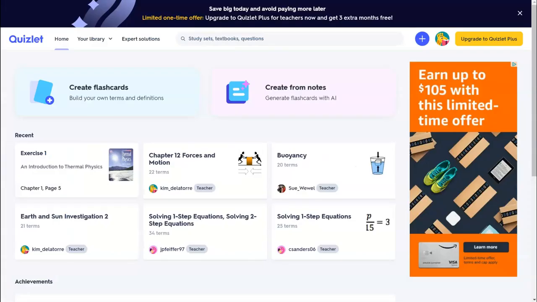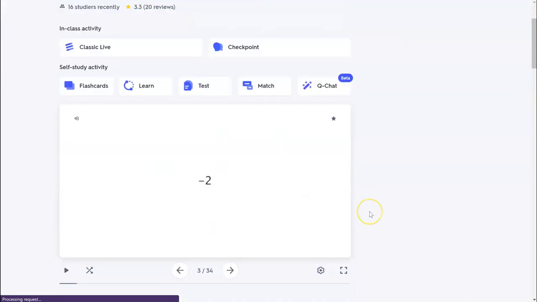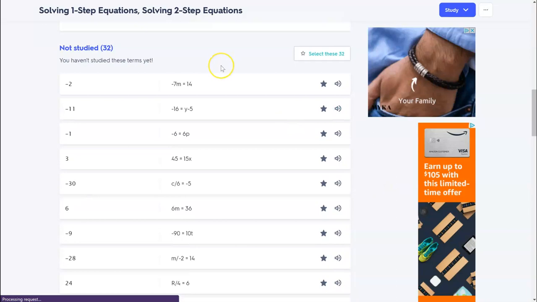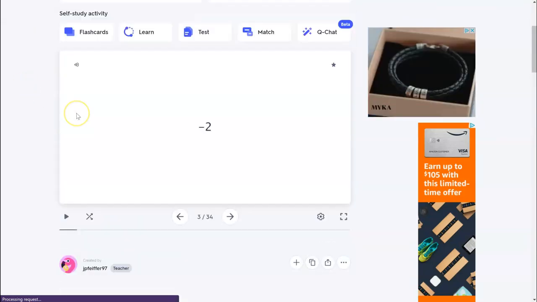So looking at the website, it is basically just flashcards with a bunch of different activities that you can learn terms on. I have different study sets on math and science, just so that you can see that it's not just studying vocab words and finding their definitions. When I click on the math one, for example, there are different study sets already pre-made that you can use, looking at just math problems to study with, if that's something that you want your students to use.